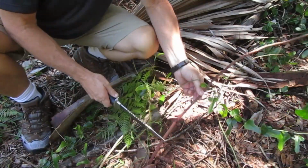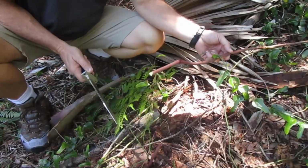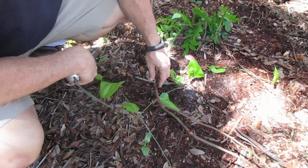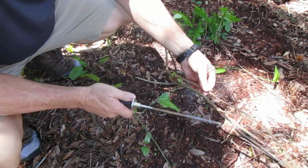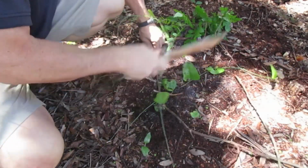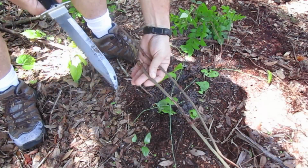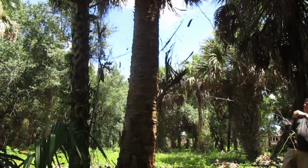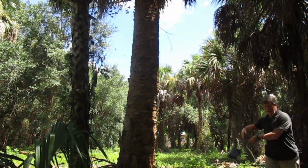All right, here's where the vine comes to the ground, and this is actually one vine that branches off into two. So we're just gonna cut that off and we're gonna go to the other side. All right, now we got this vine coming through here, and we gotta be careful because this thing's got spikes all over it and I don't have any gloves. So this is one main stalk that branches off into two main stalks. So I'm gonna cut this again right here. All right, there we go. Now, I'm going to see if I can pull one or both of these down out of the tree. Woo! Man, that's a big one.